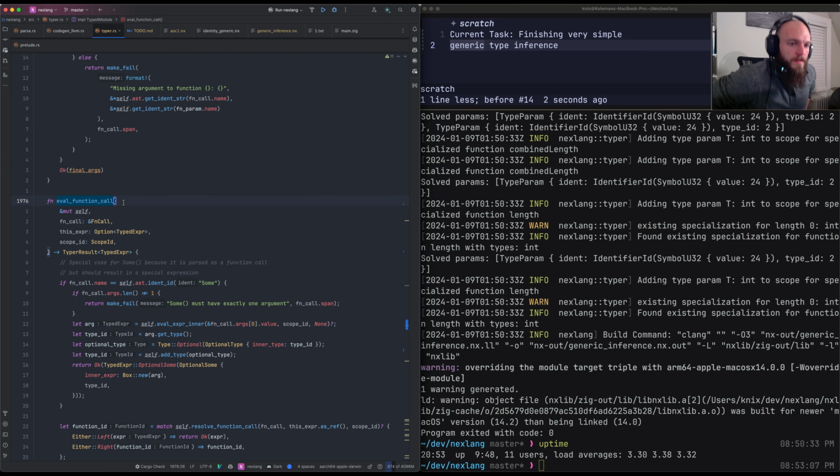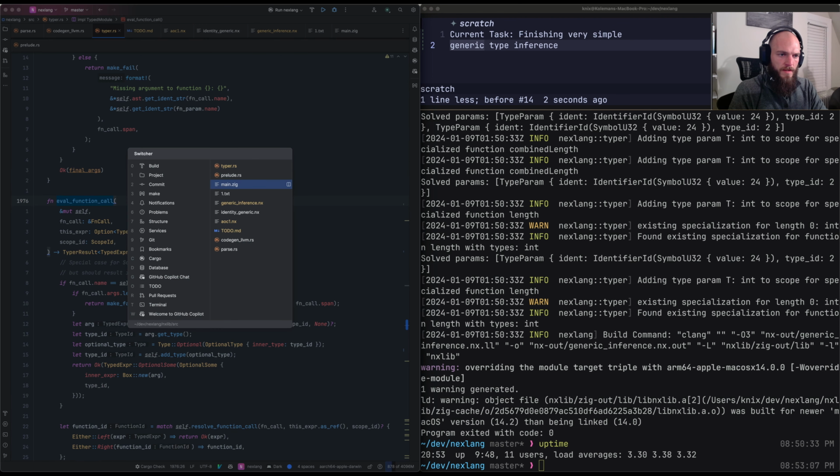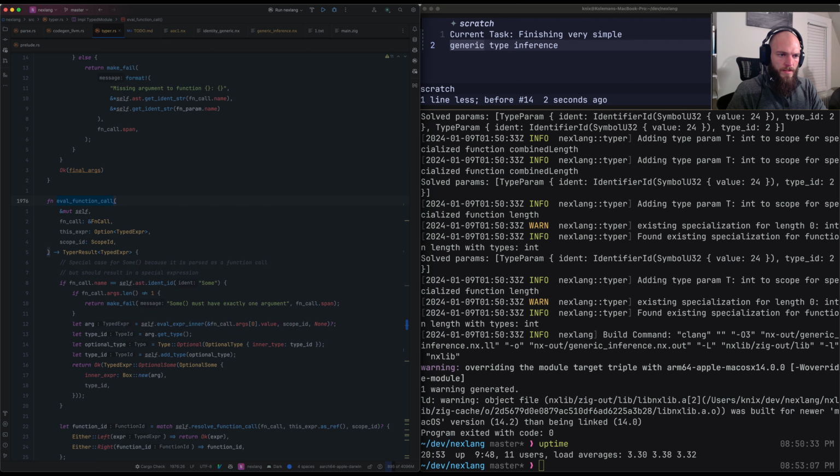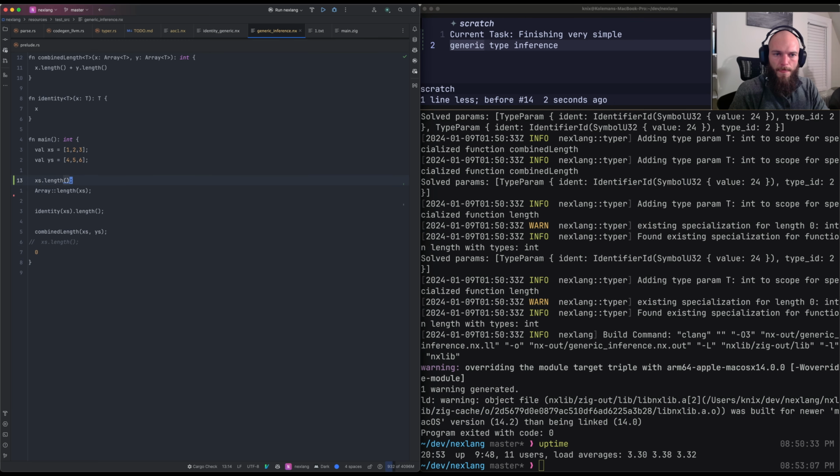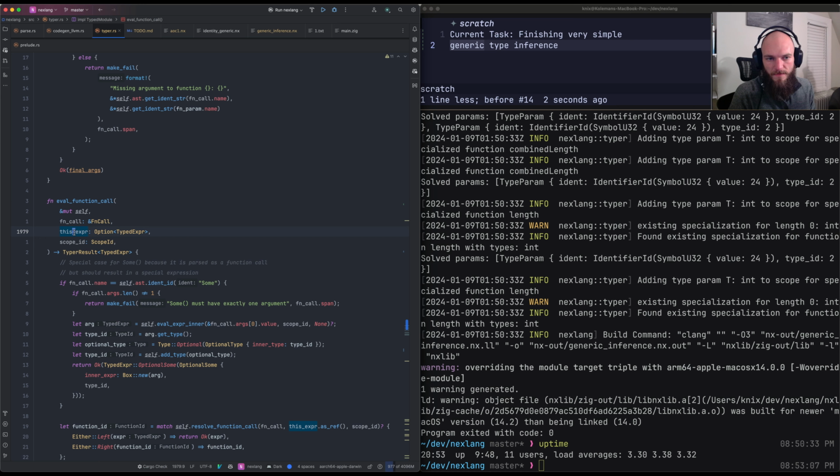So this is where we are in the type checker. We've already parsed the program, and well, let's go ahead and open generic inference, my bad. We know we have a call to a function. And we've actually already done this desugaring from xs.length to array length xs. If it is a method call, we already evaluated the first arg, the self, because we had to do that, and this has been given to us. So now it says, okay, take me from this function call AST node to a typed expression.